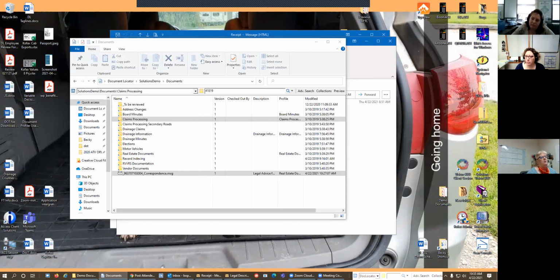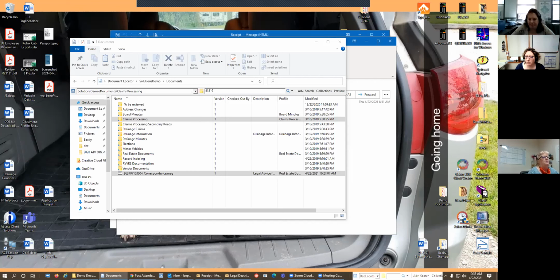So Document Locator enforces those naming conventions, so we know that the name of the document always has the claim number on it. It's easier for us to find what other people are working on because we don't have to think about how Becky would file this. I tend to file by years, Jody might file by people. It's all different, and Document Locator enforces that.